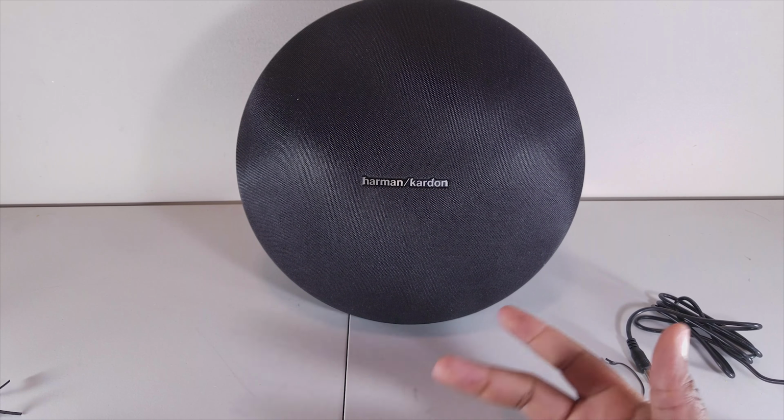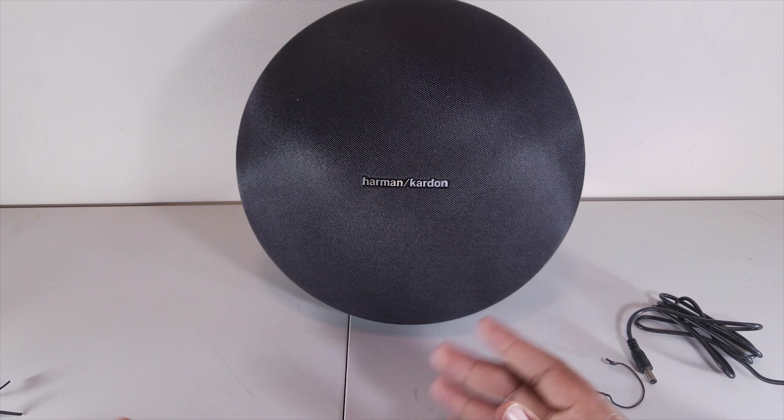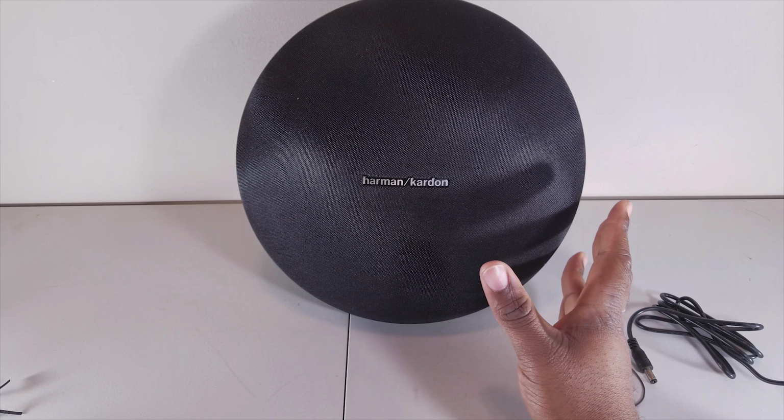But I guess on a scale of 1 to 10, is it heat rock? I can't give it a heat rock label. Can't give it that stamp of approval. But you know, if you just want a decent speaker, you're not trying to pay a lot of money up front, I would say yeah. You know what I mean? I would definitely say yeah.